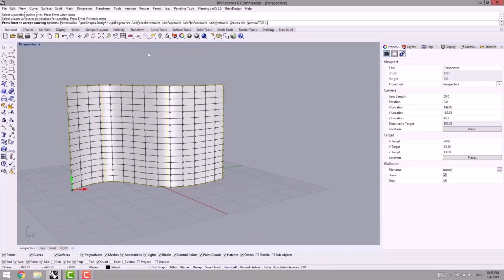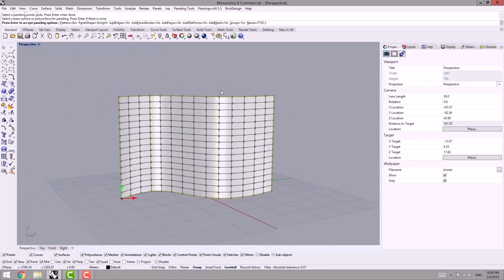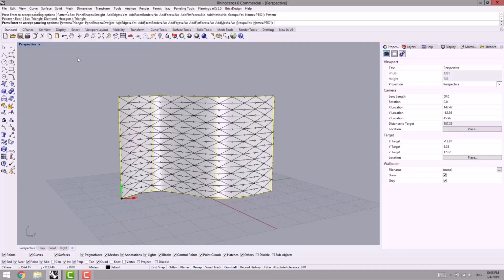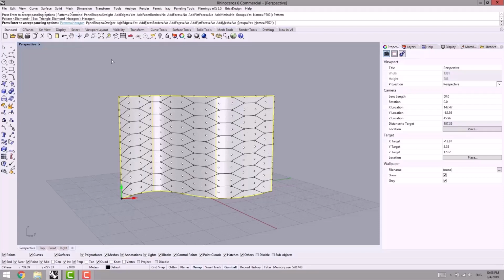Such an outlook would appear for me. There are options here. In the pattern part, I can choose one of the patterns, for example square form or triangle or other types.